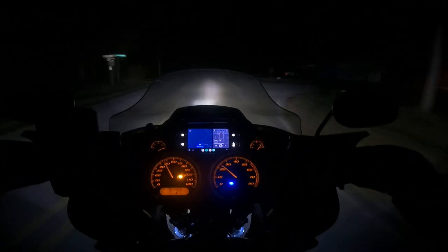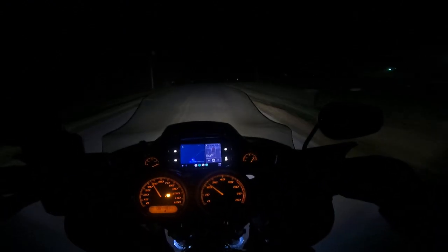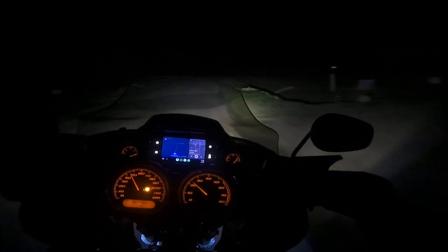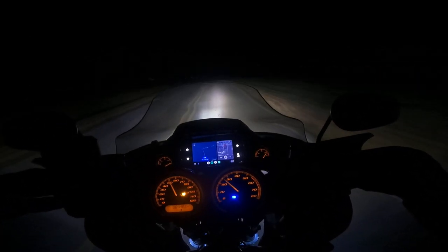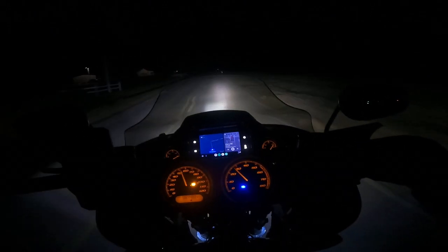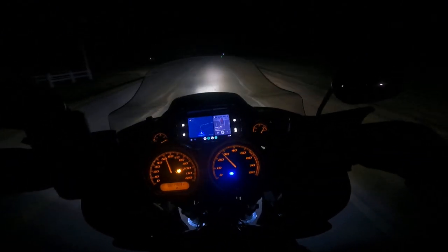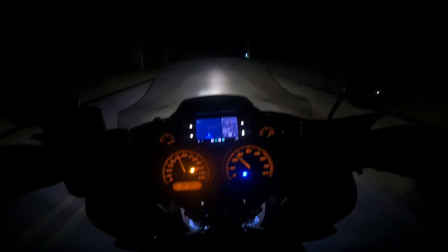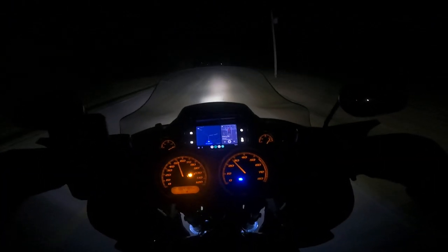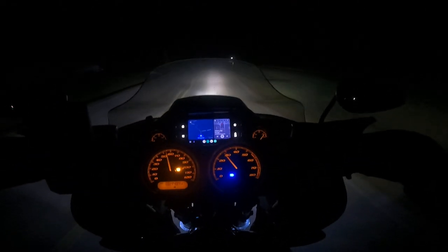I think I need to angle it up just a smidge more. There's the low beam — I'd like just a smidge more low beam throw, at least with the Baja, and then that'll put my high beam on the Baja a little bit farther. I'd like the high beam on the cheap light to be kind of up close, and since that's on the left side going into traffic, it won't blind people as far. I can have the right side throw a little bit farther. I think that's kind of my ideal setup — complete coverage while still getting the side light.